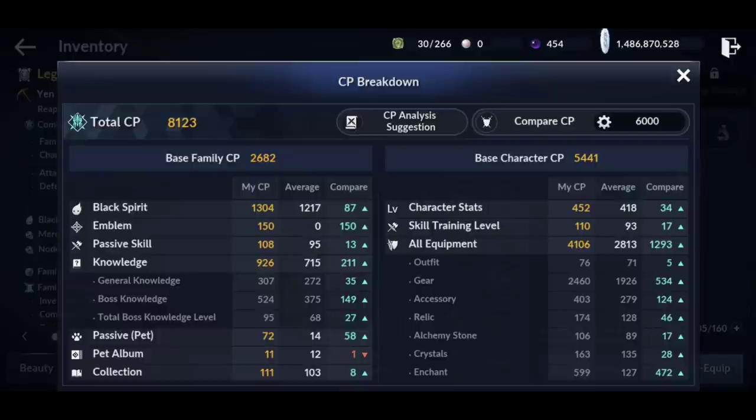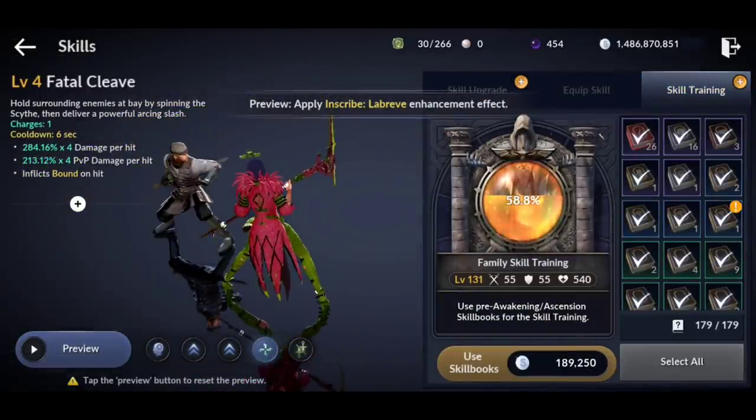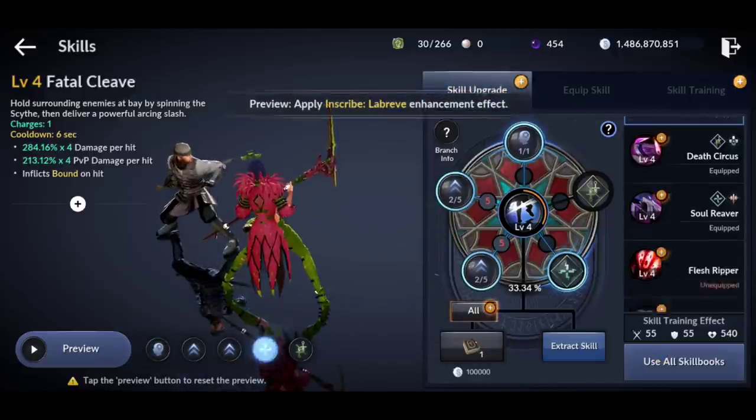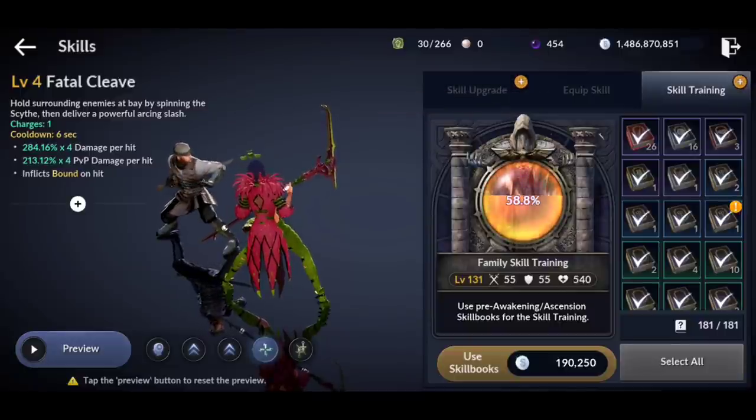This is an aggregate of all of your skills that you feed to your family skill training. I recommend feeding your purple skill books first to the respective areas, AP, DP, and HP, or deselecting them if you're trying to stockpile. Feeding these books levels up your family skill training.